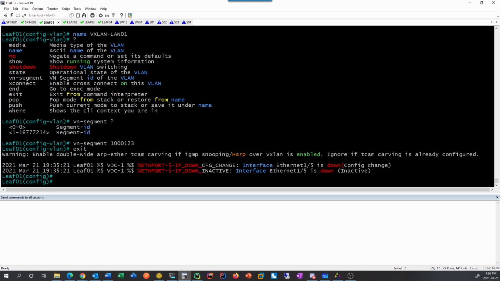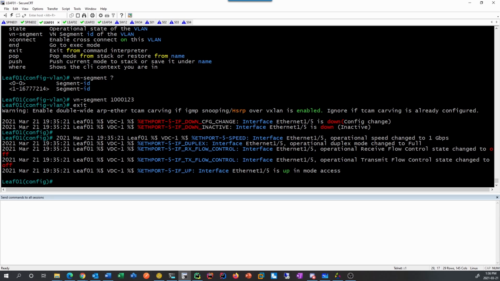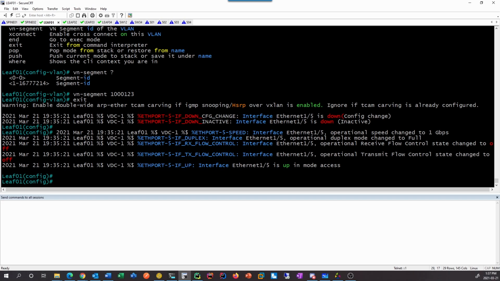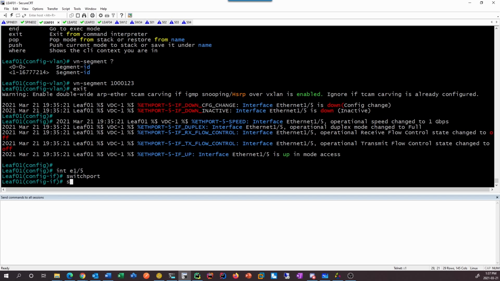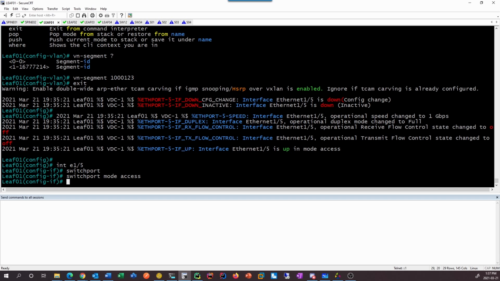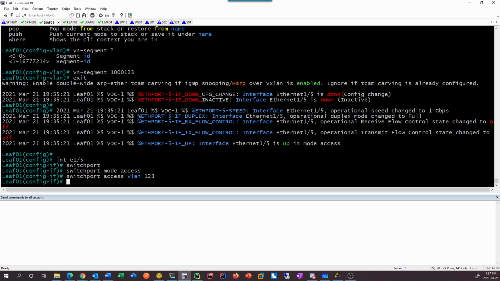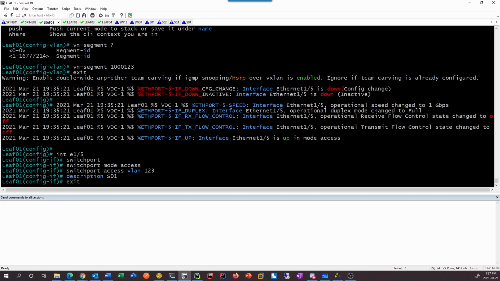So the actual Vxlan configuration is pretty simple. First we want to go to our interface where we have our server configured, and we're just going to say that this is a switch port, put this as an access port, and put that in VLAN 123. From this port down, everything is running on spanning tree, and we don't need to worry about it, but the spanning tree dies at this port. So we're not extending our layer 2 there, we're just having it on each individual port that's running this. So that's all we need to do here. Let's give a description, S01.